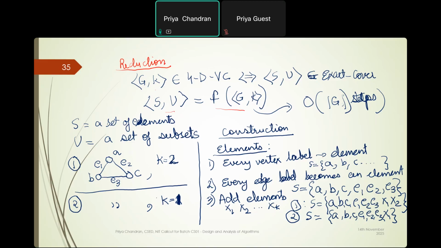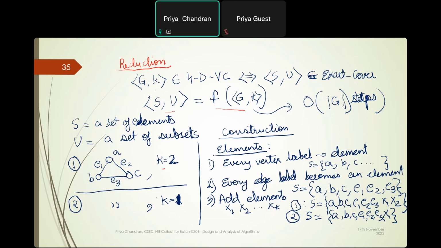Then we had said that we would be taking two input instances just to demonstrate as we go. So the first was a graph G in which there are three vertices A, B, C and three edges E1, E2, and E3 named as given, and K is equal to 2. As we know, this is an instance where it belongs to vertex cover because there is a vertex cover of size 2.